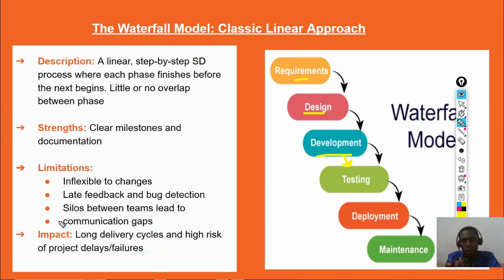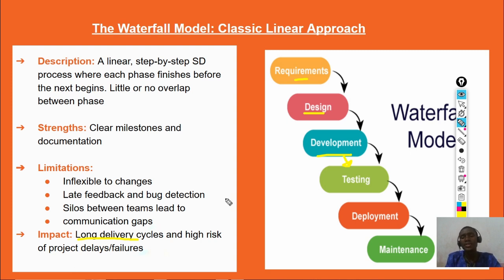So there is little communication between these teams, and as a result, a lot of errors are detected in the system. There are a lot of problems and a lot of confusion due to this poor communication. And as a result, the impact of all these limitations is that we have long delivery cycles and a high risk of project delays or even project failure.